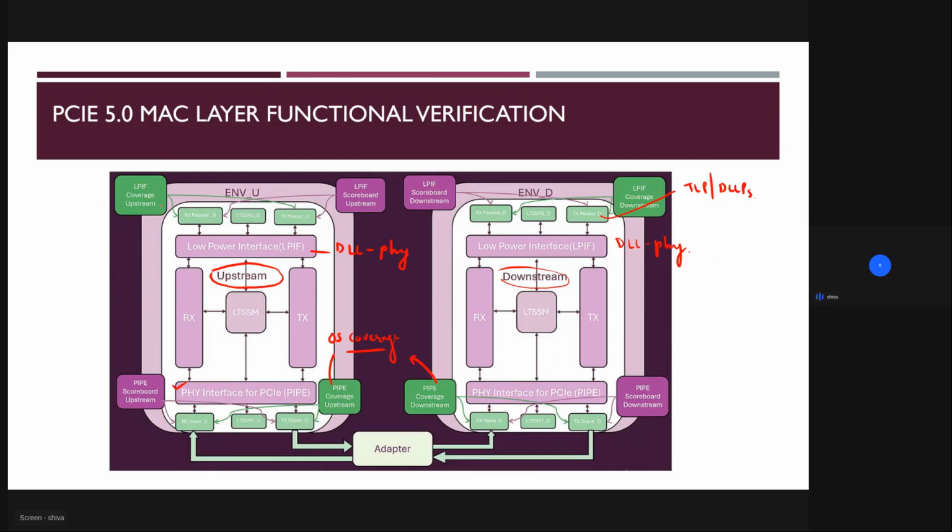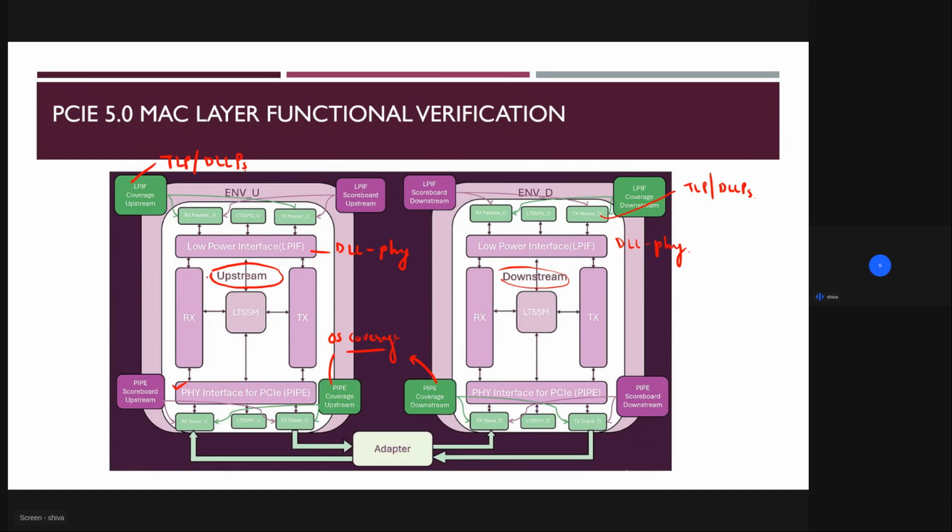In the same way, we have coverage for monitoring TLP types. We will monitor coverage for TLPs, DLLPs, and different sizes of TLP and DLLP. The actual protocol related traffic coverage for TLP and DLLP will be observed in the LPIF coverage upstream cover group and the LPIF coverage downstream cover group.